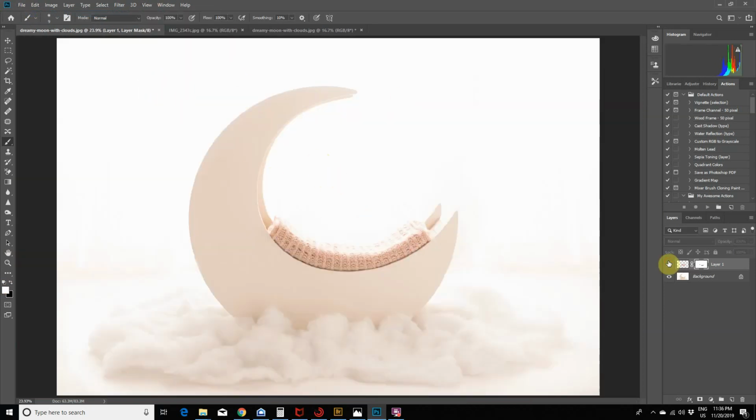So this is the final image. A beautiful dreamy setup that any parent would fall in love with, which I photographed just with the baby on a beanbag. So hopefully this inspired you to play around with some digital backdrop images and add some variety to your workflow. If you really like certain setups that you've done, you can even apply these same tactics to your own setups and basically just photograph your own setups so that you can use them as digital backdrops in the future.